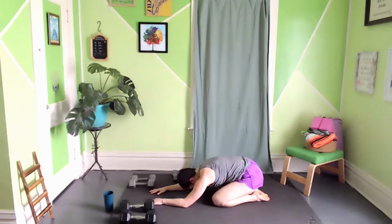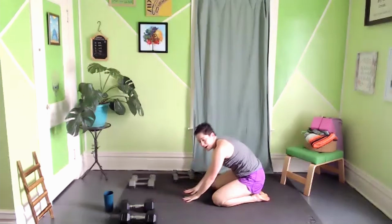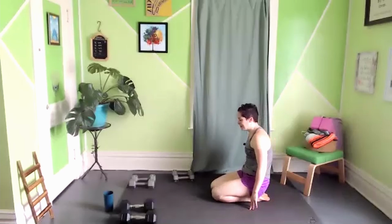Beautiful job. Whew. I know that was not easy. I hope you felt your core. Slowly roll it all the way up to rise.